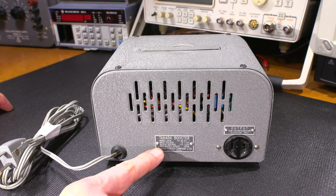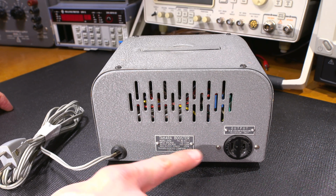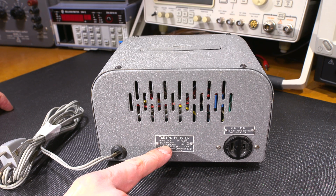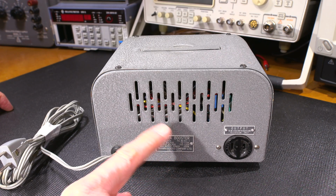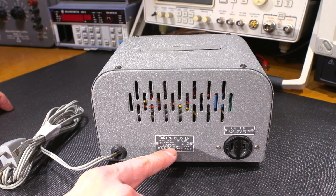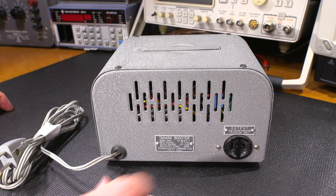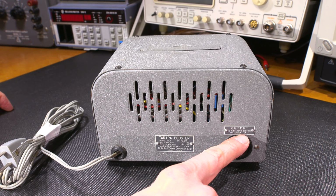It says Takara Booster Model 200A, and it says input voltage 70 to 110 volts, so that would be AC, and the output voltage is 110 to 120. So it sounds like they have a boost transformer in here. It says maximum output power 200 watts. Transformer inside isn't too incredibly big. So it says right here to be used with radio and television only.